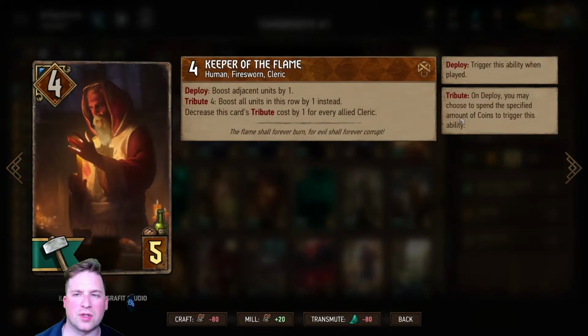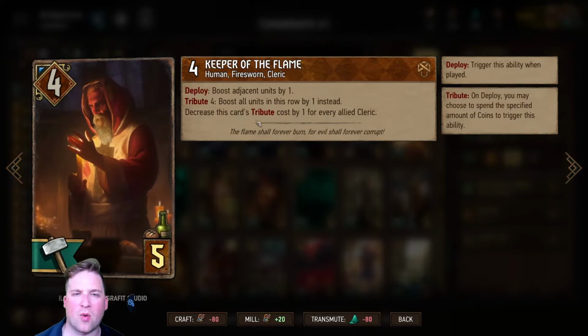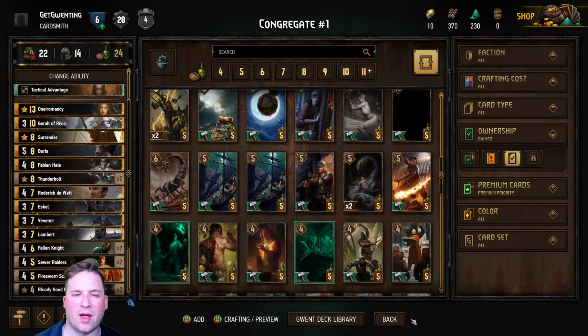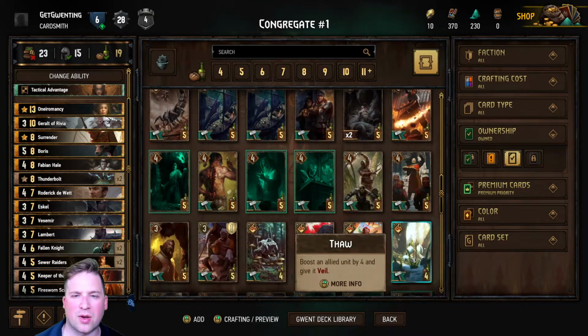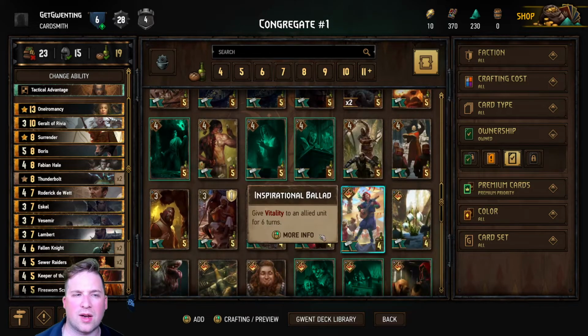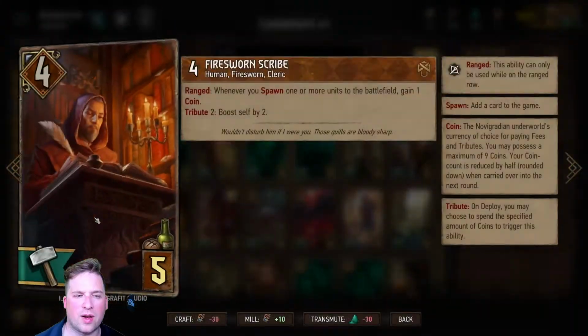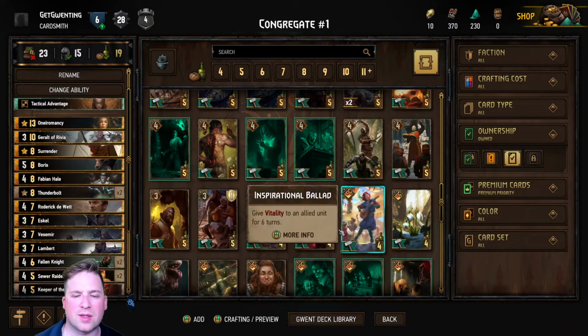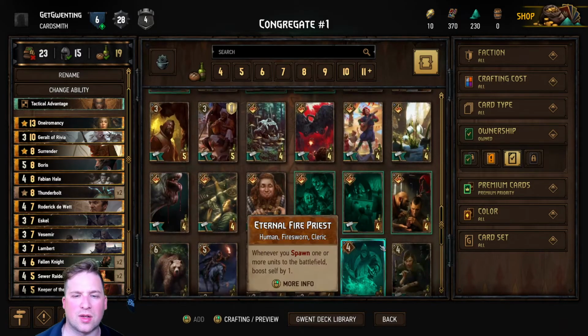Tribute 4, which just means we spend that many coins, then we'll do a special thing. Boost all units in this row by 1 instead. Decrease this card's tribute by 1 for every allied cleric. He's pretty good. And this brings me to the next thing I'm going to tell you guys. You'll notice here that we've started to create a deck with a lot of Firesworn units. Well, that's because they have a lot of synergy with each other.